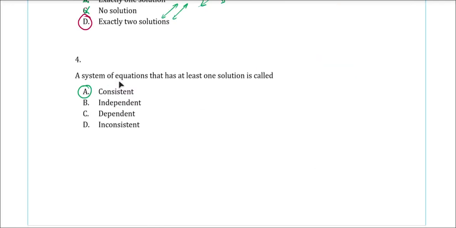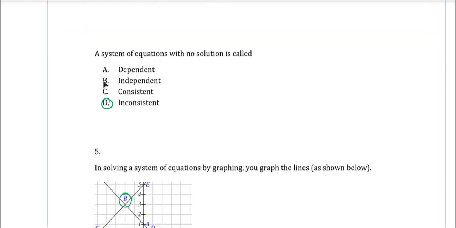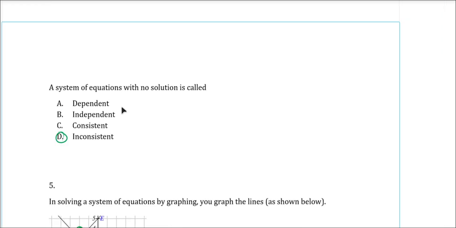A bit of terminology: a system of equations that has at least one solution is called consistent. If it has no solutions, it is called inconsistent. The meanings of dependent and independent are a little harder to parse out. Suffice it to say, a system is dependent if an equation can be written as the sum of the other equations times constants. For parallel lines, it is dependent if they are in fact the same line.